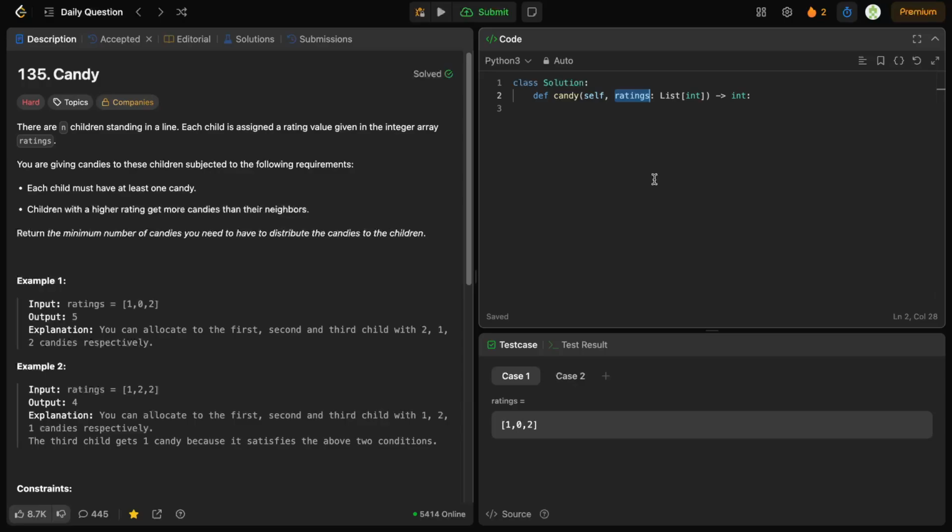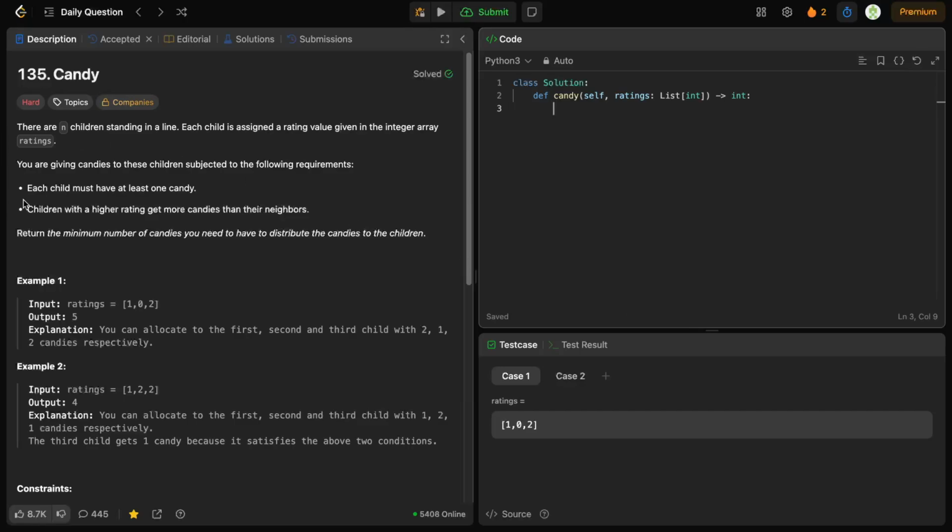So I think the solution is kind of intuitive, maybe hard to get on the spot if this is a hard problem, so maybe the solution is not super easy to come up with, but I think it definitely makes sense. It can be solved greedily, via two passes through the array.